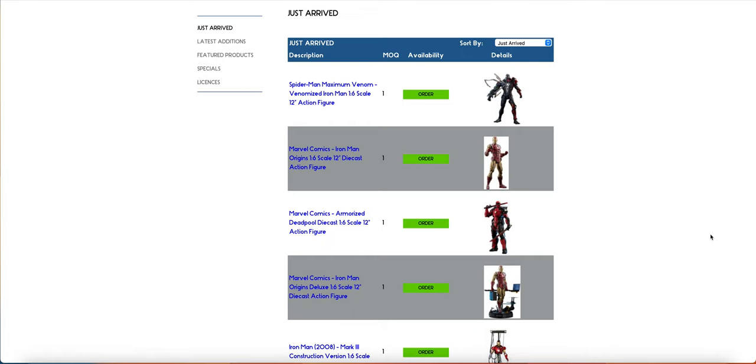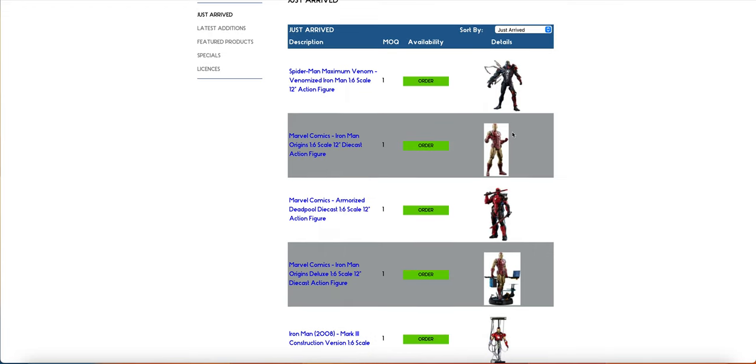So there's actually an insane amount of items in stock. Some of them are just a top-up, as I mentioned. Last time they came in, Popcultcha sent out a couple of emails saying, unfortunately, this batch is split. They very rarely do that, but it is nice that they let those people know that they weren't able to fulfill all those orders. So, we have the Venomized Iron Man, the Iron Man diecast.